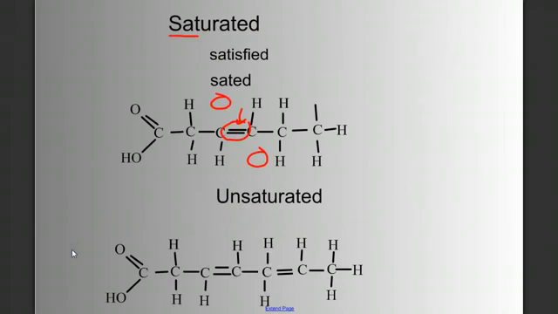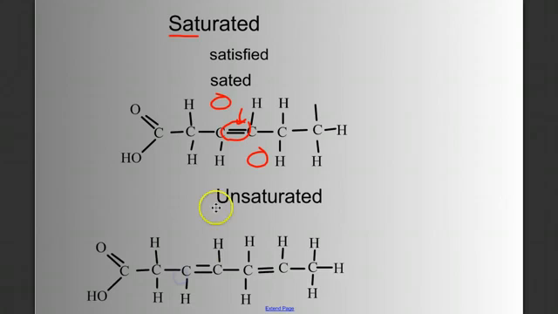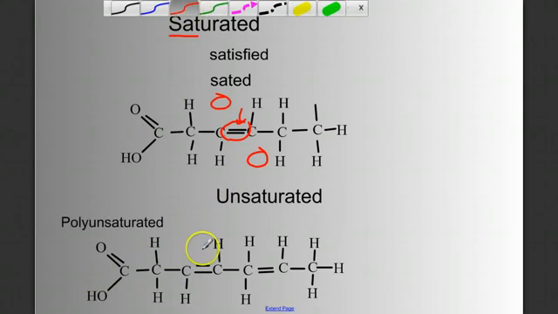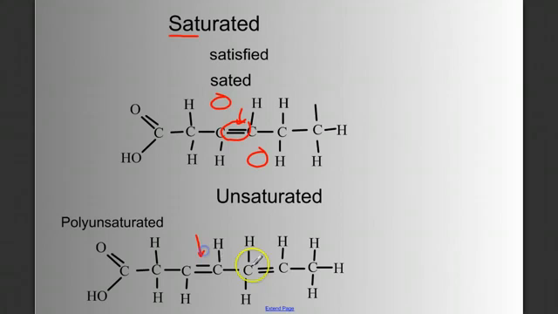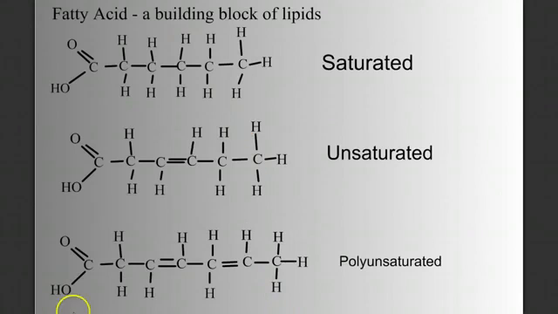So a saturated fatty acid is one that has no double bonds in the main part of the chain, whereas an unsaturated fatty acid will have at least one. Therefore, it's not full of hydrogens. And here I brought over another fatty acid. And you can see we could call this one polyunsaturated, because it has more than one double bond. It has a double bond here and here, so it's really not full. So polyunsaturated. So here we can see some simple fatty acids and the difference between saturated, unsaturated, and polyunsaturated.